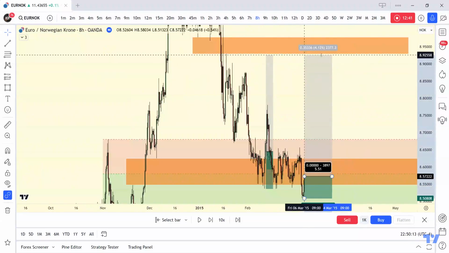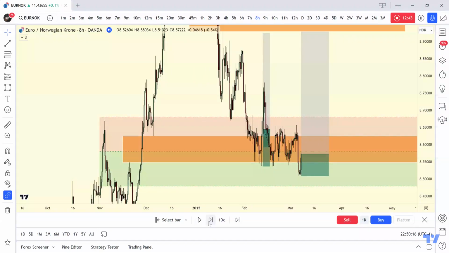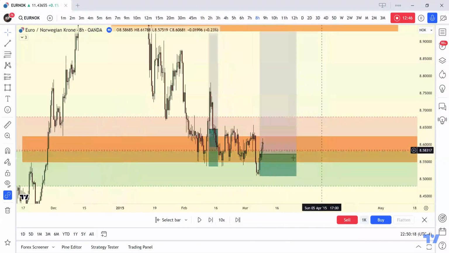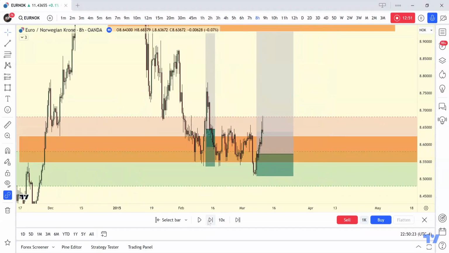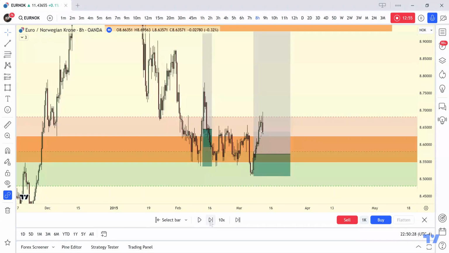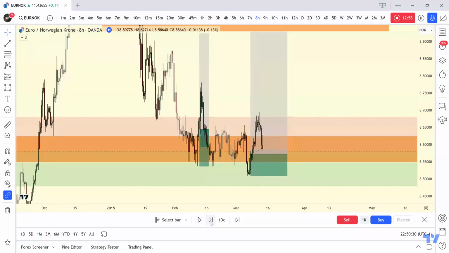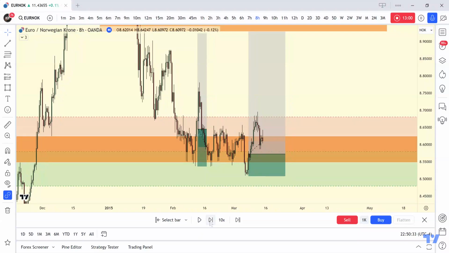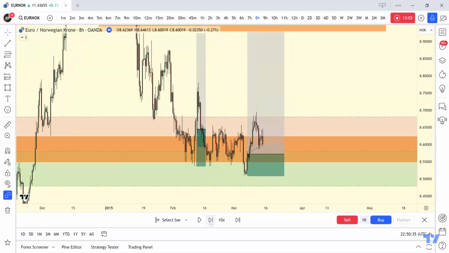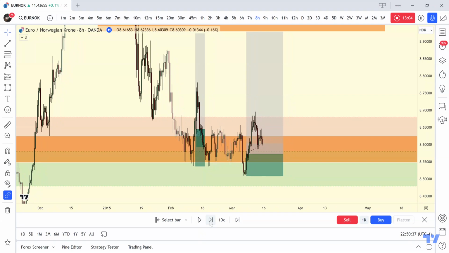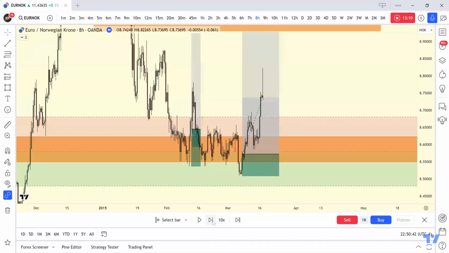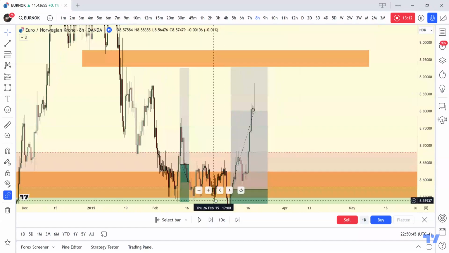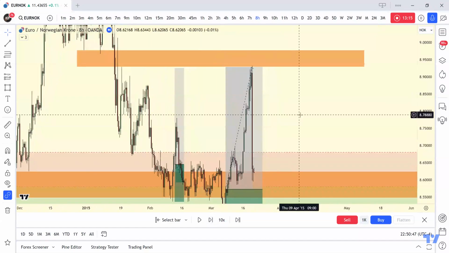This is where I normally want to take a long. Same target. It's a wick, but technically wicks are gaps too. Another gap here. Let's see if we enter that. We're in that gap. Oh, big drop. Okay, it's another gap here. Can we retrace to that? We're just going up. Oh, wow.